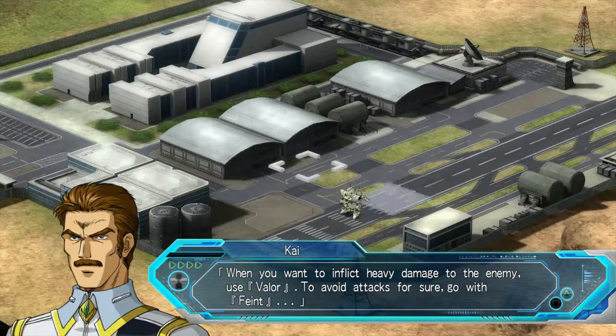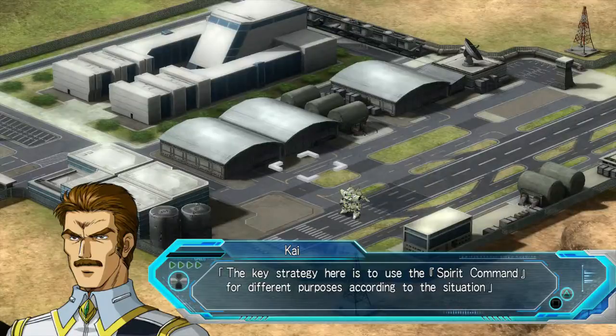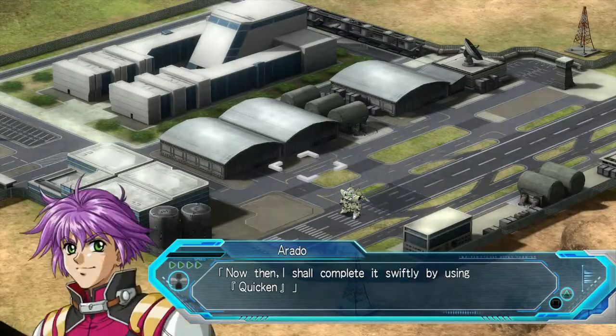When you want to inflict heavy damage to the enemy, use Valor. When you want to avoid attacks, you go with Evade, that's what it's called. When you want to recover HP of a unit, there's Willpower and Trust and so on. I think Willpower was called Guts. Yeah. The key strategy here is to use Spirit Commands for different purposes according to the situation.